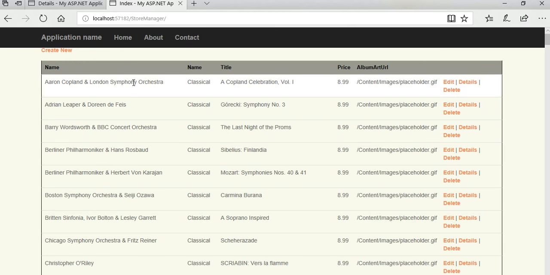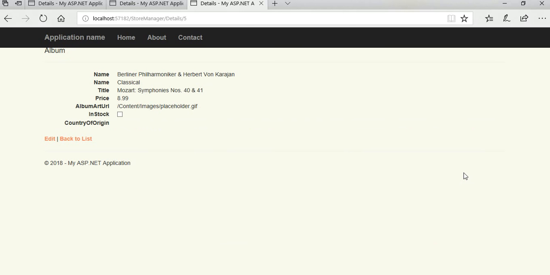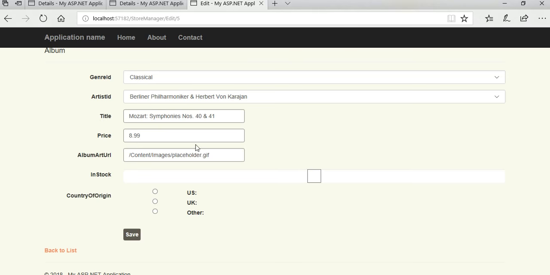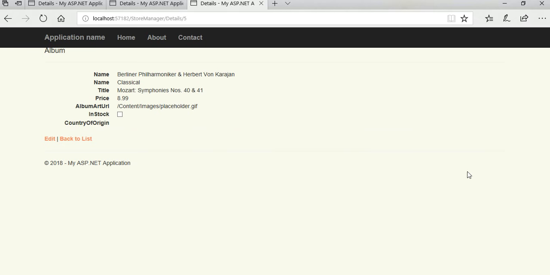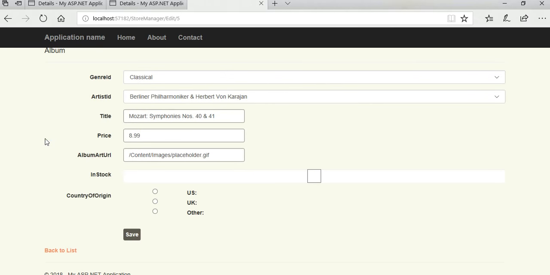So that's our first album, number 5. I'm going to set this value to checked. 1, 2, 3, 4, 5. Go to details. That value is not there anymore. Go to edit. It's not there anymore.